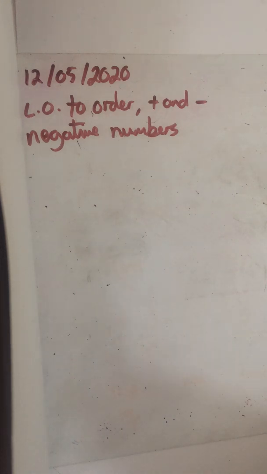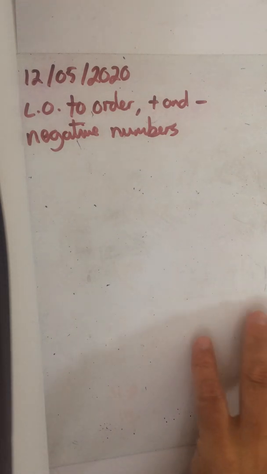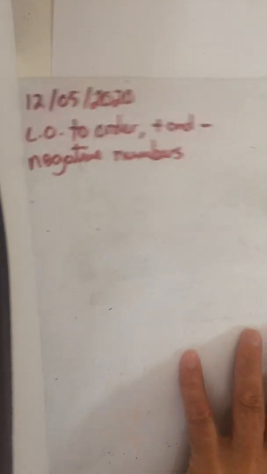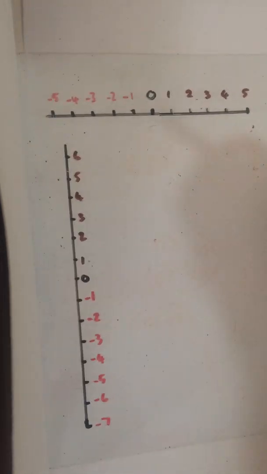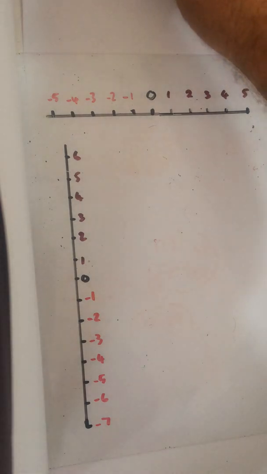Right. Okay. So as we can see, we're ordering, adding, and subtracting negative numbers. A lot of the work we'll do today, we'll use a number line. You can do your own number line yourself in your books, if this will help some of you. I think for most of us we probably won't need to, but for some of us it is a big help.